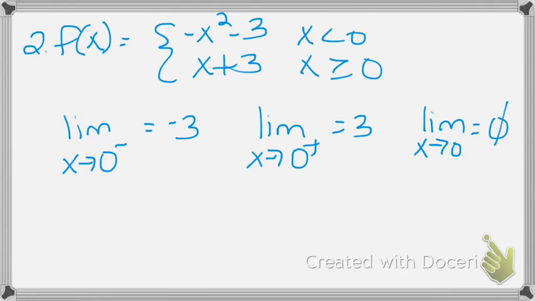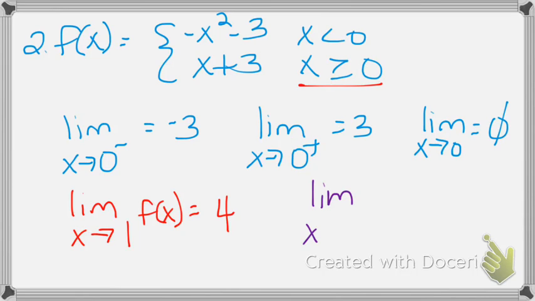So what on this one if I said, let's find the limit as x approaches 1? 1 is not the place where it's changing. So I think about where 1 would be located. And since it's not the place that it's changing, it's just a normal function, and I would just plug in the 1 in that particular piece, and that would be the answer. I don't plug it into both pieces, okay? Because that's not where it would be changing. Does that make sense? So what do you think the answer is going to be? 4? Good. Because 1 is located greater than 0, and so I just plug it into that one, and I get 4.